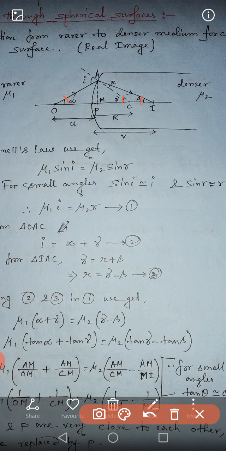According to our requirement, in the derivation we will replace M by P, because they are very close to one another. Now the object distance is always given by u. From pole to O is the object distance. From pole to I is the image distance, that is v. From pole to C is the radius of curvature. So these are the things that we got from the figure. And as I told you, we will discuss here about 5 cases.